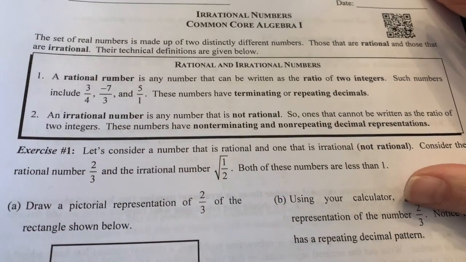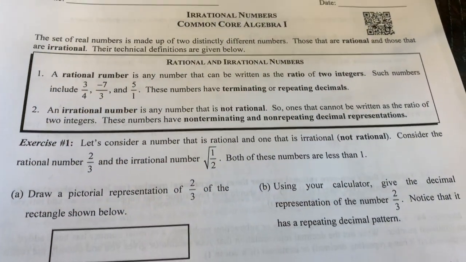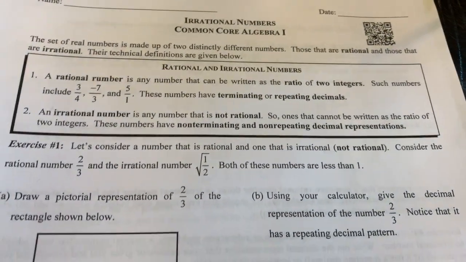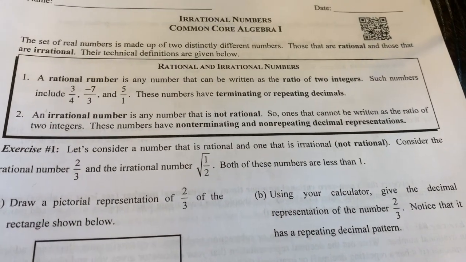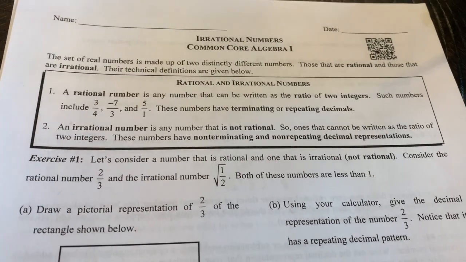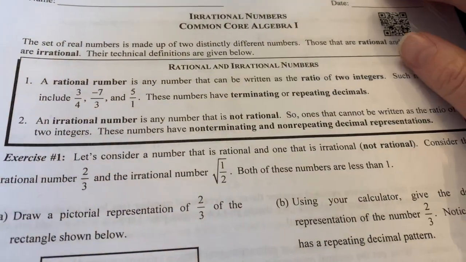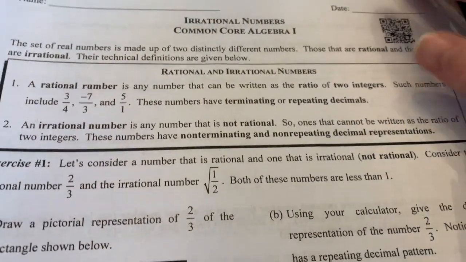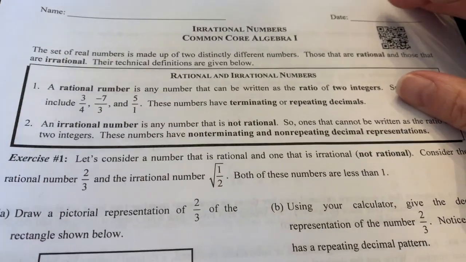Okay guys, so to end the week we're going to do the second lesson in Unit 9, which is about irrational numbers. We've talked about irrational numbers in 7th grade, and we've talked about them a little bit in this class, and we're going to go fully into detail now.